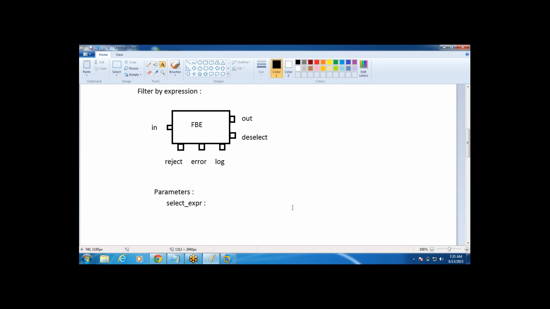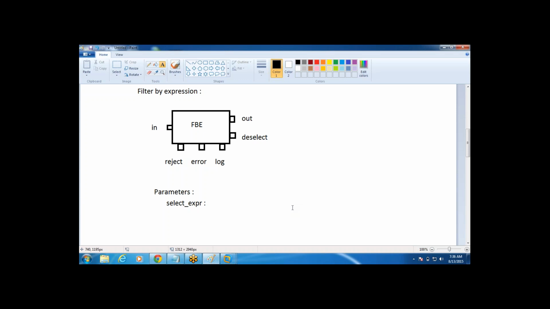Okay, so as I said, here it will contain only the select expression parameter or another parameter which is again used for selecting the records only. But here we are not doing any transformation. A default transformation gets applied here. But if you see any of the other components, a transform parameter will be there. Whether you assign or change the values from the input to the output or not, explicitly we have to write the logic. Even though it's a default assignment, we have to do it.